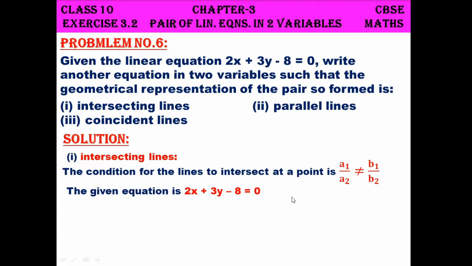We have to write another equation such that they geometrically represent intersecting lines. So it is enough if you write another equation such that the ratios are not equal. So you should be cautious with that alone. So I can write the other equation as 3x plus 5y minus 2 equals 0. This is one of the equations. You can generate many equations like this.